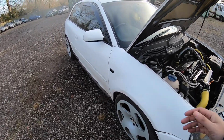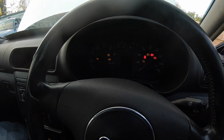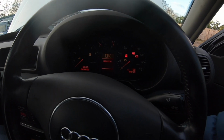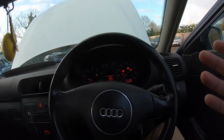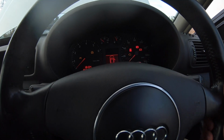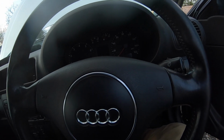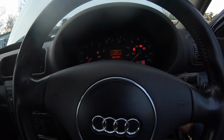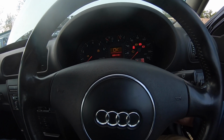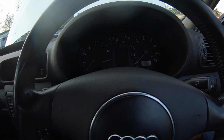I can start the car, do a walk around. There it is. Okay, clearly the car is not starting now. I shouldn't really be starting the car, because from my last experience on the Audi A3 that I bought, where the turbo was gone, you shouldn't really be driving the car, because it creates a lot of smoke and then it mixes in with the oil and it causes more problems. So I don't want to be doing any more with this car, but for some reason the car is not starting right now, which is not supposed to happen.